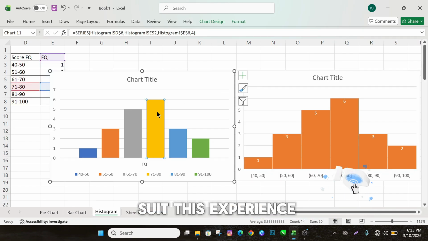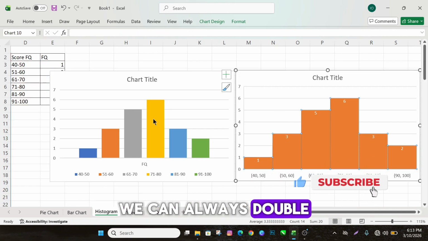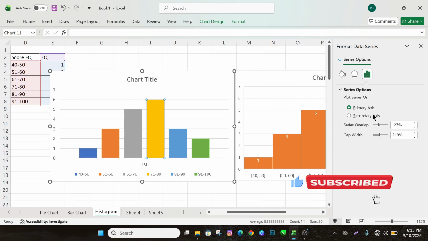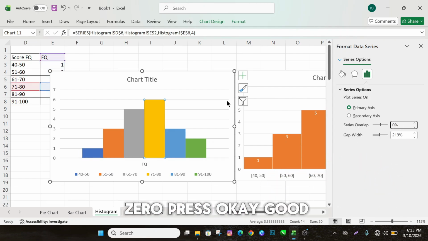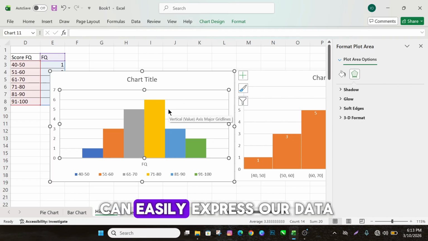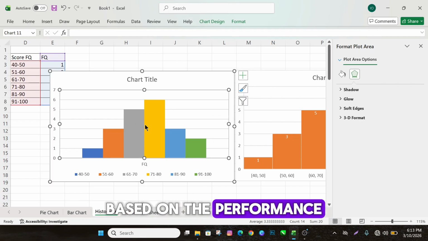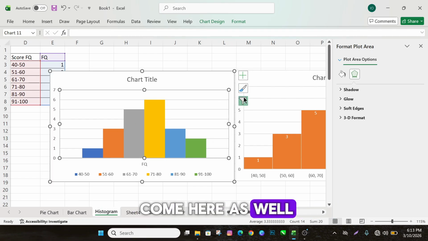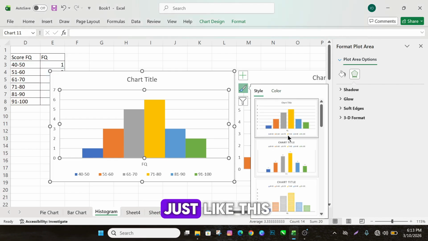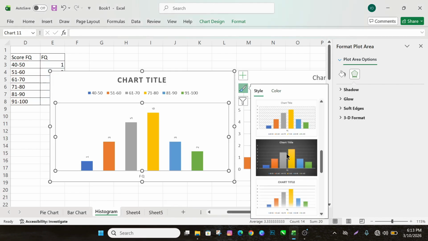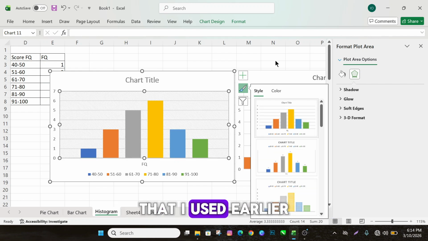To make this suit this experience, we can always double click on the chart style, then adjust this to 0, press OK. Good. So this way we can easily express our data based on the performance. You can always come here as well, then change the style just like this. We can always choose any preferred style that you want. I'll still be going with the default style that I used earlier on.